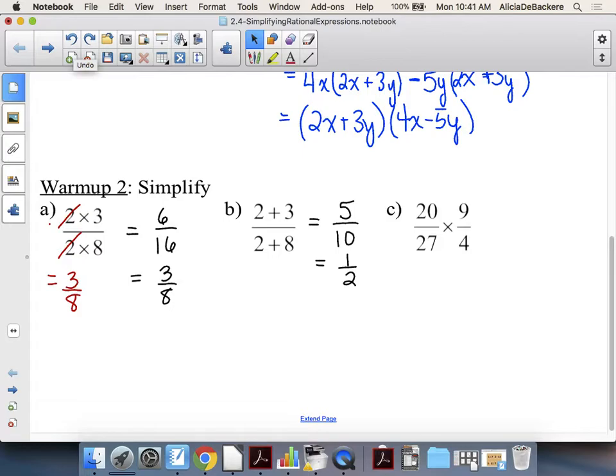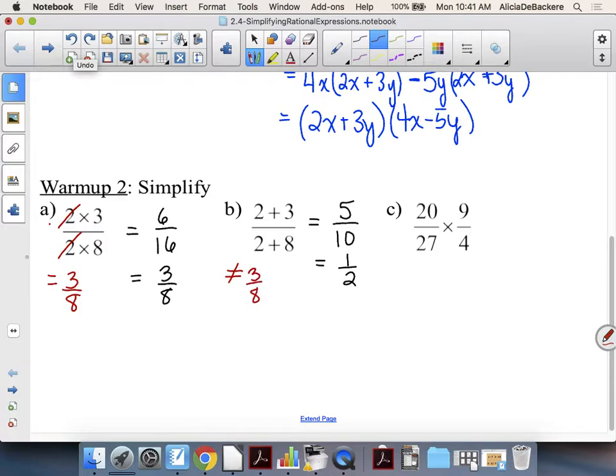And here there's no common factor. There's a common additive of 2, but that is not the same thing as a factor. It's not how we reduce to lowest terms. We reduce to lowest terms by dividing the whole thing by the same number. So I cannot do any shortcuts. This is not the same as just canceling out the 2's and calling it 3/8, right? That would not work. That's not the same as 1/2. So I can't use any shortcuts.